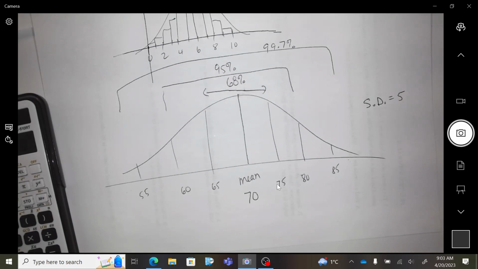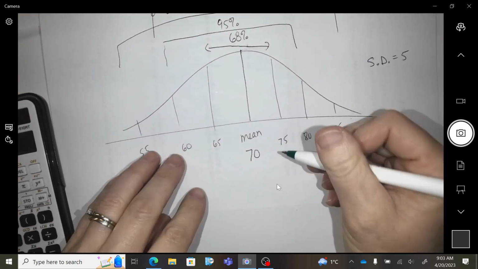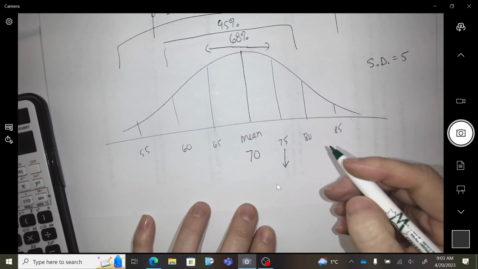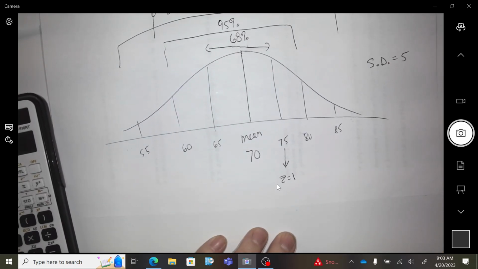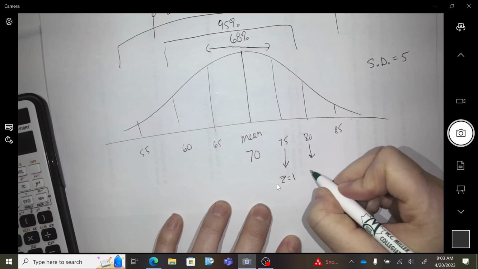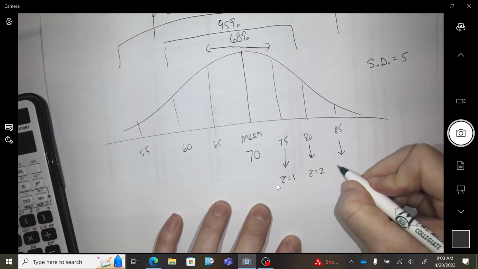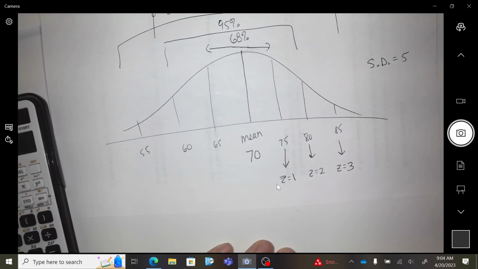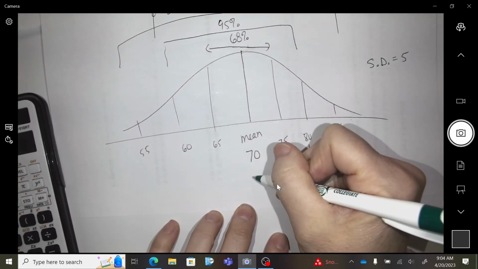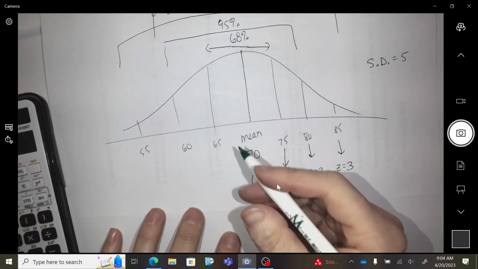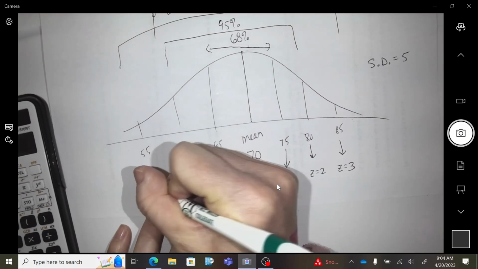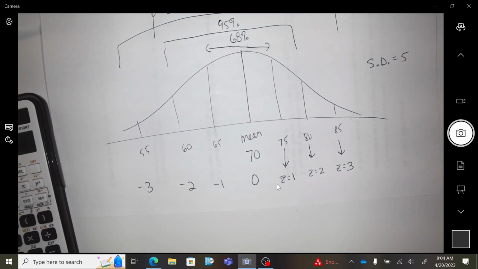Then we're going to learn that stats has z-scores. So one standard deviation above is exactly a z-score of 1. If you're 2 standard deviations above, you have a z-score of 2. If you're 3 standard deviations above, you have a z-score of 3. Okay? At the mean, your z-score is 0, then -1, -2, and -3. So if you have a z-score of 3, that means that's really good. You're 3 standard deviations above the average. That's what it would mean.